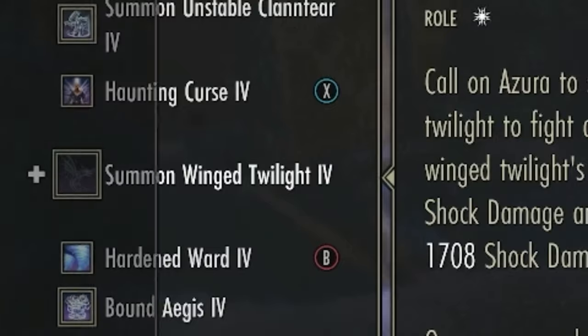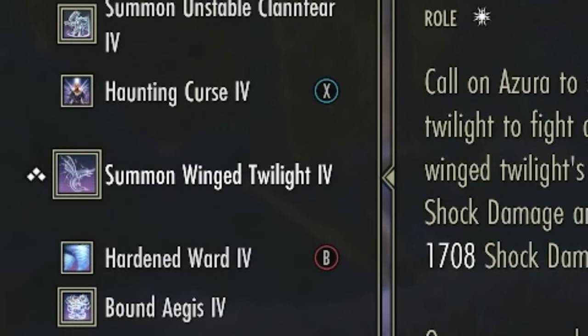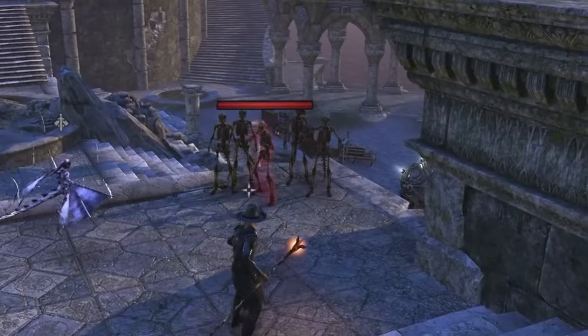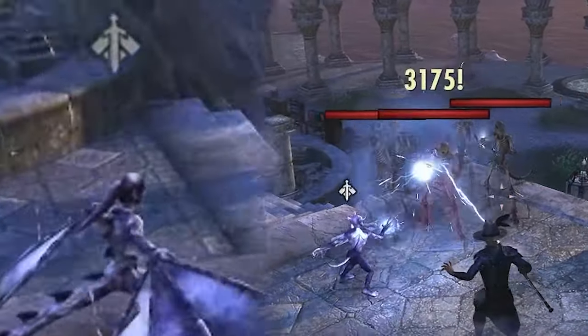Now, next up is yet another pet. So you can have two. And this is the Winged Twilight. And it does damage to individual targets. As you can see here, it will zap lightning over and over again. You apply your control exactly the same way as before.